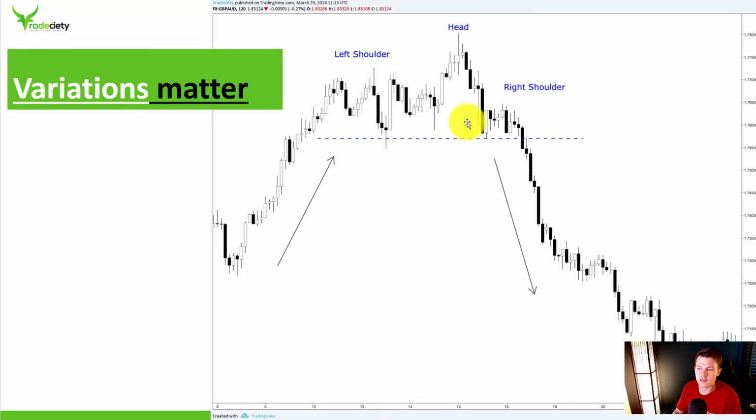And this tells us that whereas previously the buyers were able to push the price higher, here the sellers were able to keep the price low. And there was probably significantly more selling interest than buying interest. And this may foreshadow here then this turnaround. Obviously, we don't know in advance if the market will really break out. And this is one of the most important rules when it comes to pattern trading, is that you always need to wait for the market to break out of your pattern. In this example, we are looking at a head and shoulders. You need to wait for the market to fully break the head and shoulders pattern.